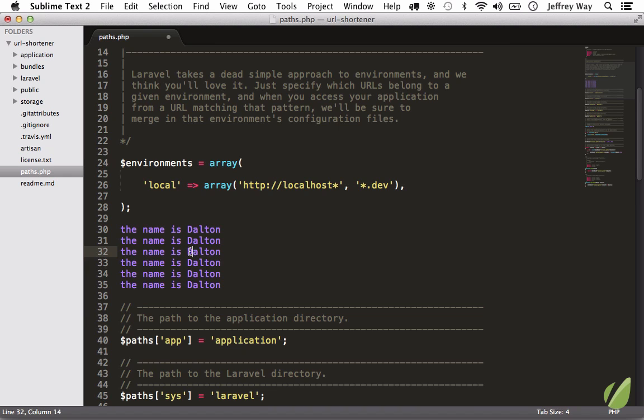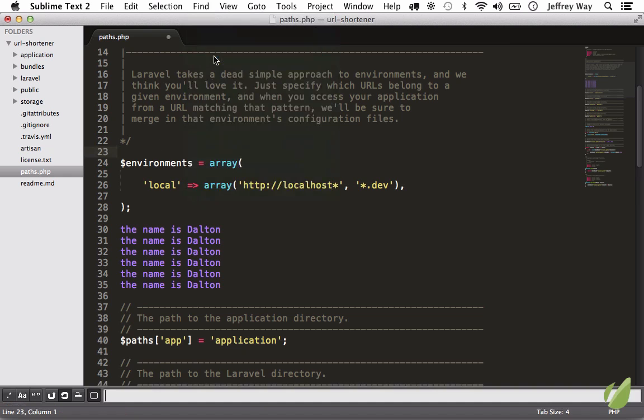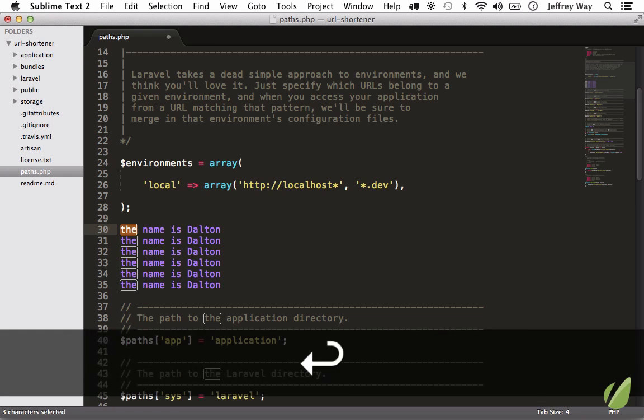And the developers who are able to be most fast know how to trim a couple seconds from every single operation that they use. So if I were here, and assuming I didn't have vintage mode turned on, I can hit Command-I for incremental search, or go to Find, Incremental Find. So now I type the word, and notice that the next occurrence of it will immediately show up. So then I hit Enter, and I'm already there.